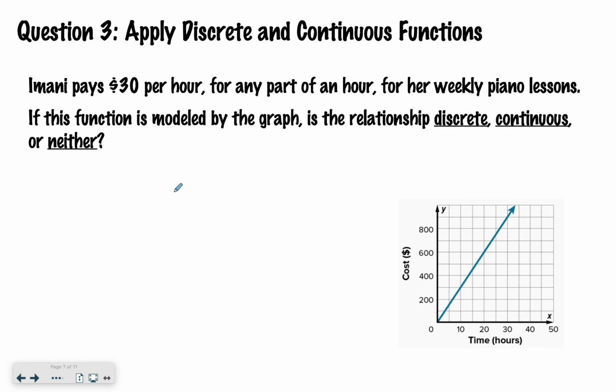Okay, now it's your turn. Imani pays $30 per hour for any part of an hour for her weekly piano lessons. If this function is modeled by the graph, is the relationship discrete, continuous, or neither? Good luck. Hopefully you said this is continuous because it's just a line. There aren't any gaps in the line.